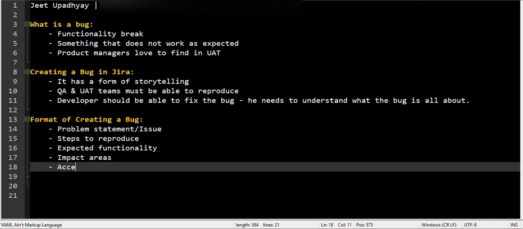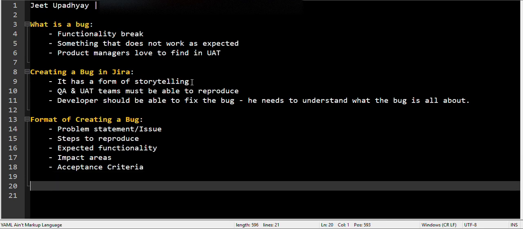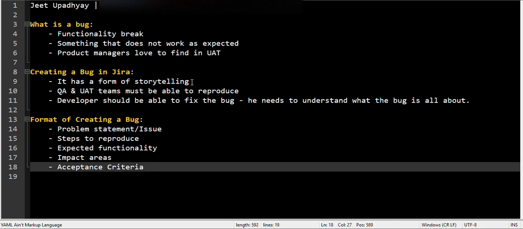And finally comes the acceptance criteria. So acceptance criteria is what you write in order for the developer to understand, as well as the QA and the UI teams to test upon. So acceptance criteria for this minor bug would be simple, that whenever a user is uploading a media, which would be either a photo, image, or anything else like a document, and if it is below 15 MB, the media should get uploaded and successfully posted on their feed, whether it be on my feed or on community feed. So that would consist in the acceptance criteria. This is all there is in order to create a bug. It's as simple as that.